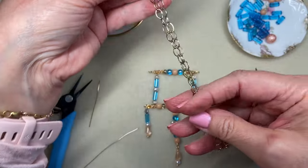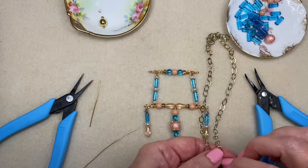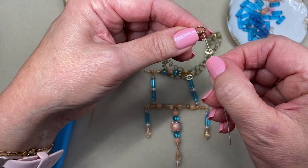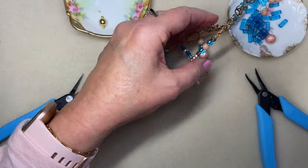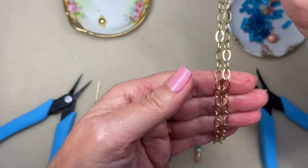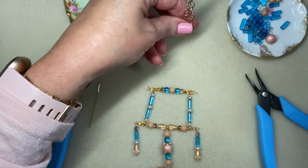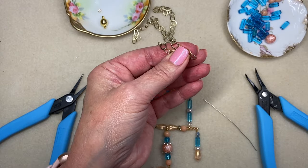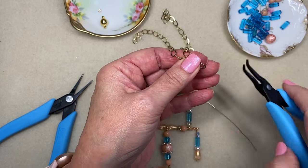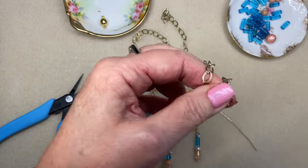So this is the chain I'm going to use and I have not cut the link for adding my clasp on the back. I'm just going to match up these ends and see where the middle of it is. It's ready to go on there. So I'm just going to see where that middle link is and cut it right there. This is a brass chain but the links are soldered, so I have to lose a link, but that is okay — it's one link, it's just worth it.